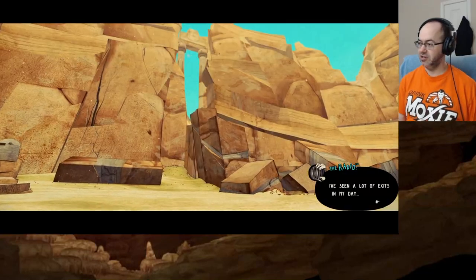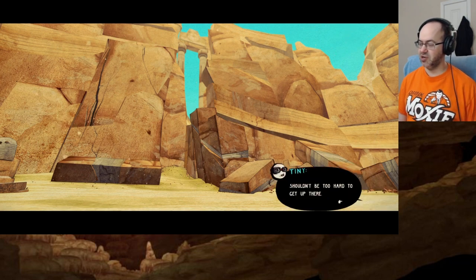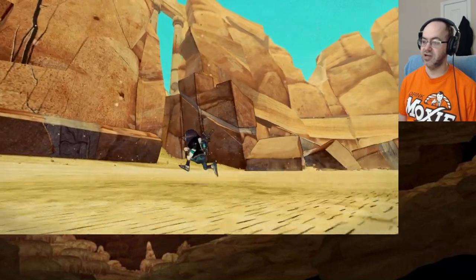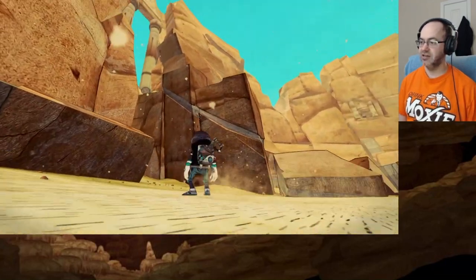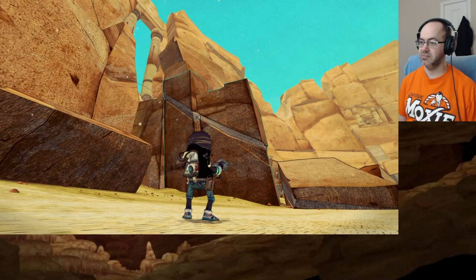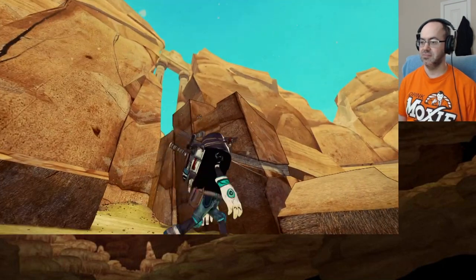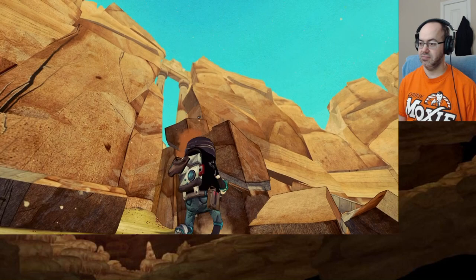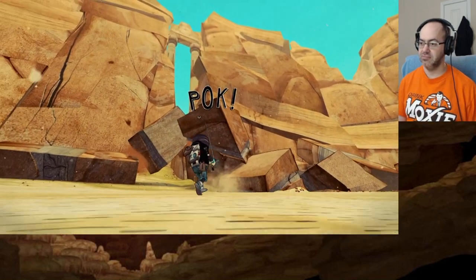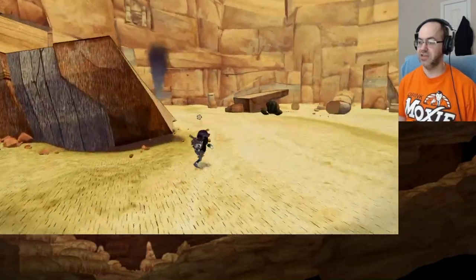Alright, we're seeing a lot of exits in my day. And that surely looks like one. Shouldn't be too hard to get up there. Oh, I see. Yeah, it wants you to cut the rock like that. Clever. Well. Smurtle. Ah, and you can kind of pull both. Just gotta be really careful.